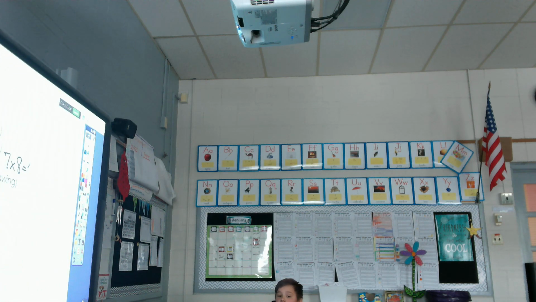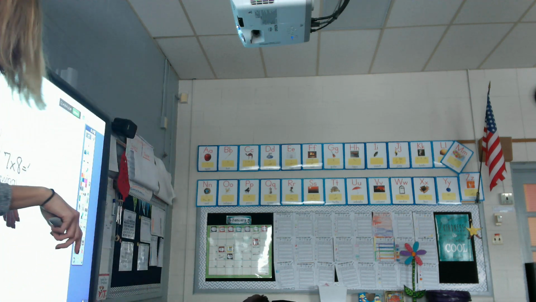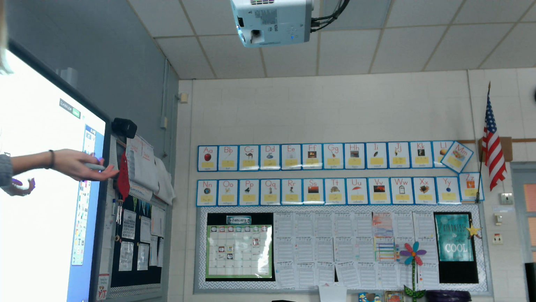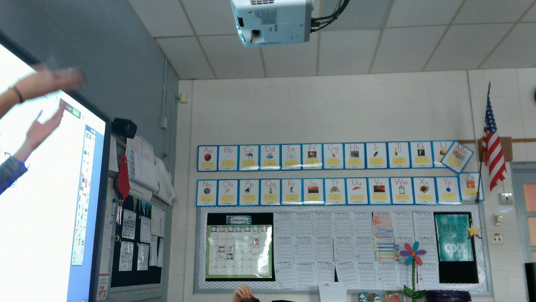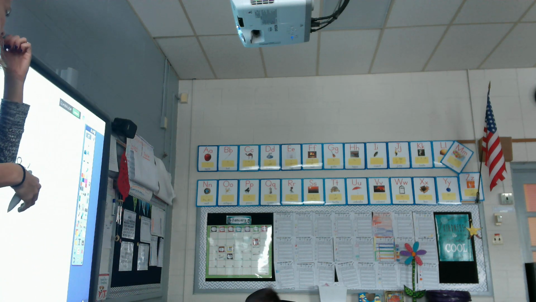Number model is some sort of drawing. You can draw circles, you can draw arrays, some sort of way to show your thinking. Equal groups, what does that mean? Equal groups. Maya? Yeah, you want to get an equal number into each group. That'll help you get your answer. And then skip counting. That's like counting by the same number over and over again. And that can help you with multiplication, and we'll do a review about that.